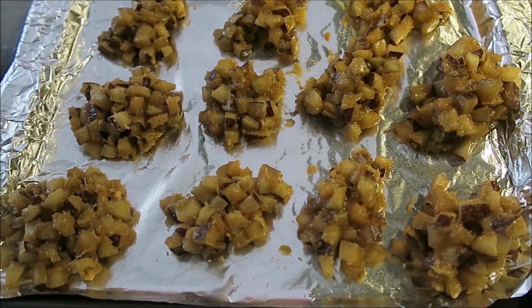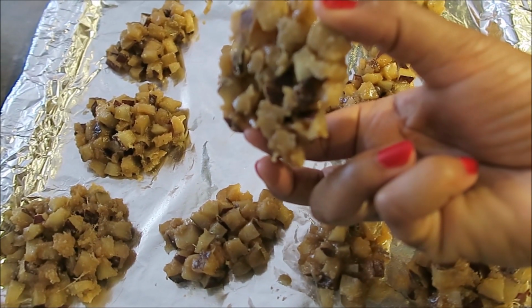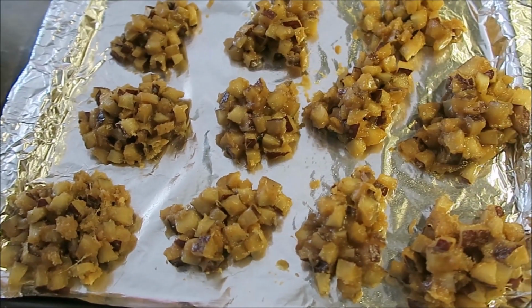All right, you guys, so there you have it. See, when you grease the paper, it's so easy, they come right up off the paper. You don't even have to worry about lifting them up. So there you have it, guys.